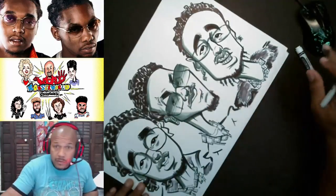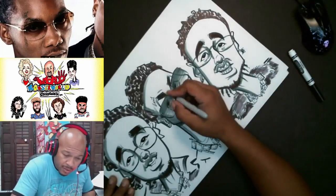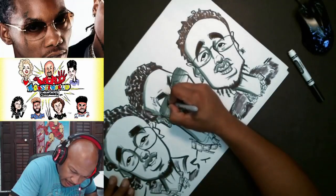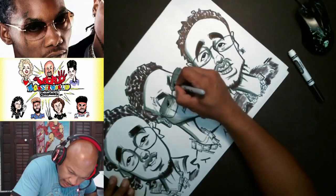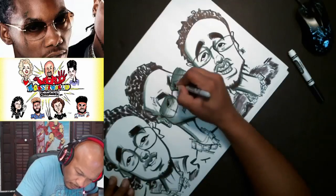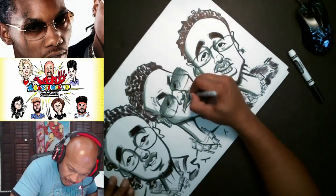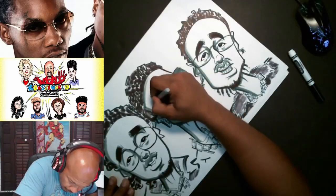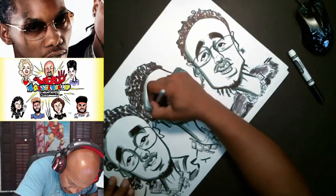Okay, so over here we'll do the same thing. We're just going to go to this guy here in the middle, but we're going to make sure that's real dark right there. We want to be able to see them real nice through the glasses. You want them to really stand out no matter what. Okay, put some dark right here maybe, and just anywhere I feel like I can put a little bit more dark to make it stand out more.